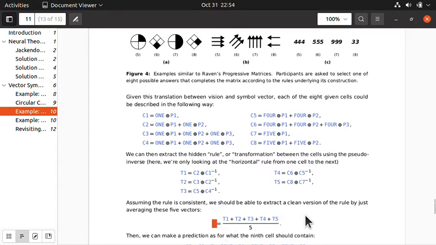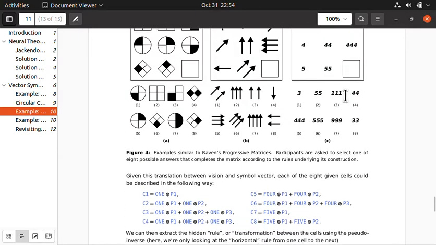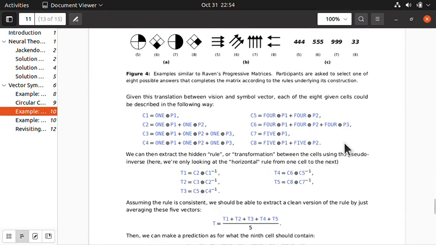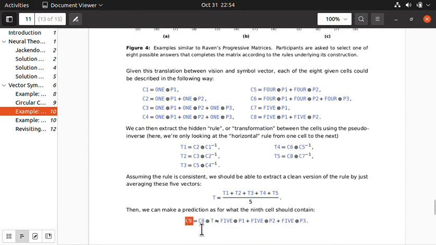And now I can take that new vector and say, all right, let's just apply it. Let's bind it with this and see what happens. If you do that, you get a new vector. Take C8, combine it with that thing, and it turns out that you get approximately the right answer. And by approximately, I mean it's closer to the right answer than anything else. So it's not exactly this vector because it's got the same sort of noise properties that we'd seen with all the other extractions.